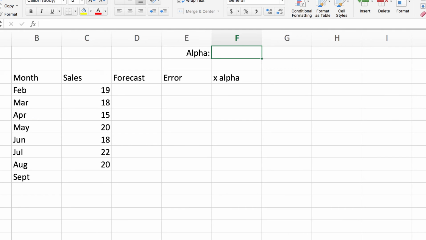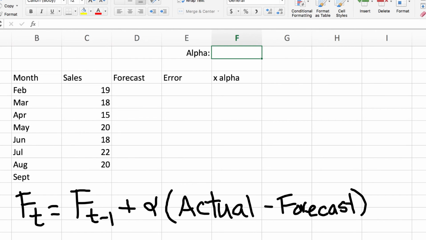Once I know that I need to conduct an exponential smoothing forecast, the first thing I would do would be to write out the formula. The problem stated that the alpha is 20% or 0.2, and the forecast for March was 19. We can now start using the formula to guide us to the exponential smoothing forecast.